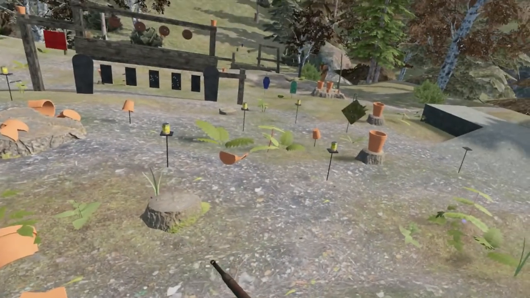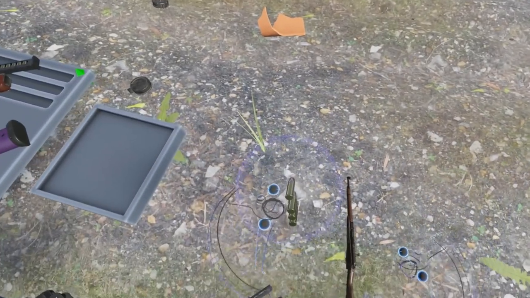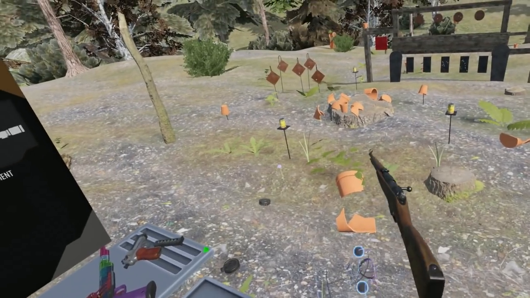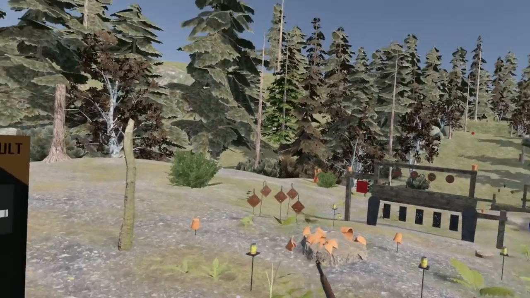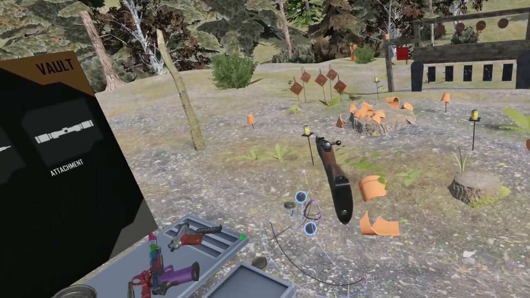Boom! It doesn't even break a clay pot. Oh, it takes two shots. So it's real. Ooh, okay. It just really is a puny weapon made for puny people that don't necessarily want to kill stuff, but they want to, you know, injure things.